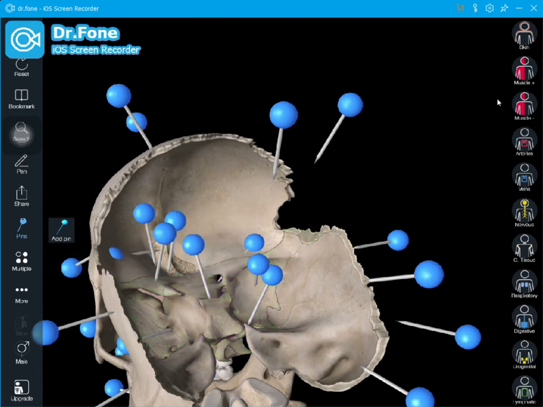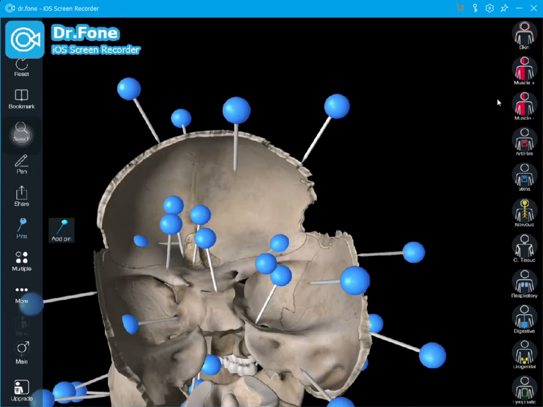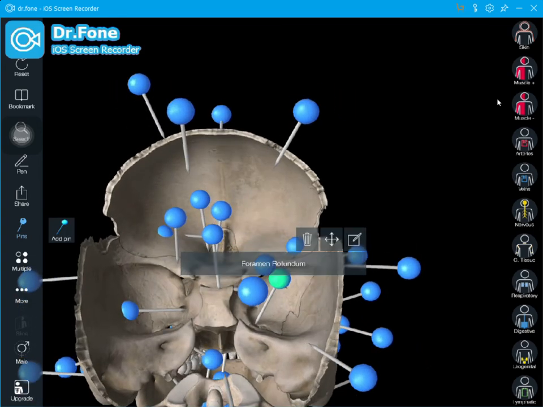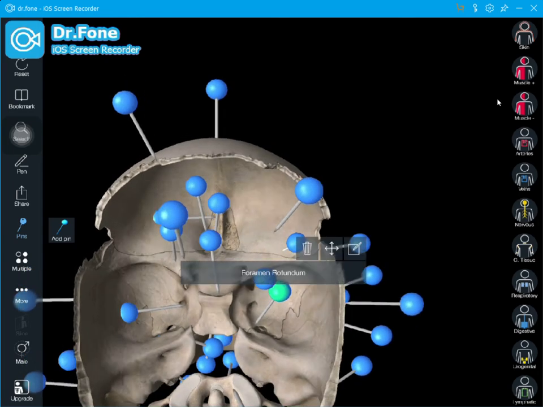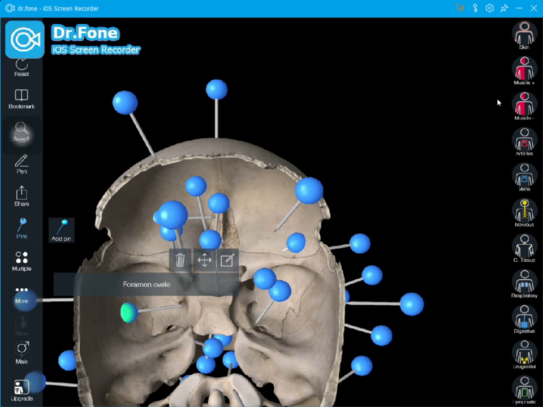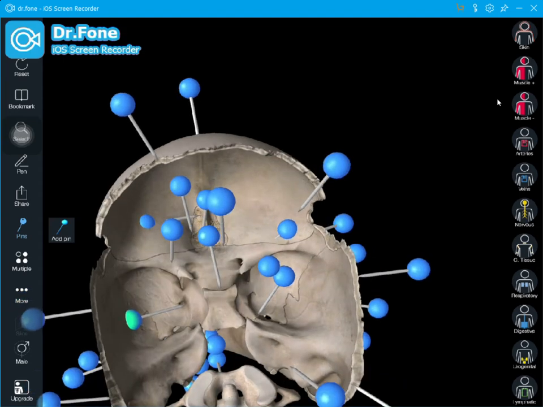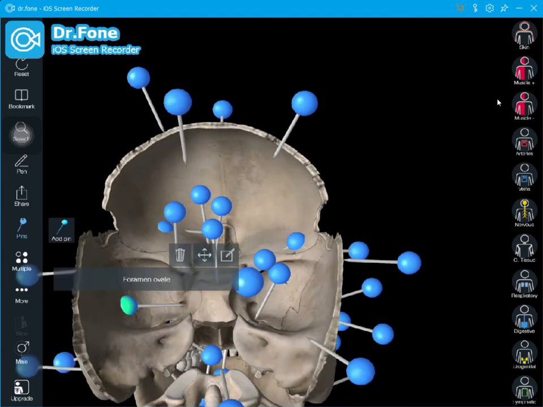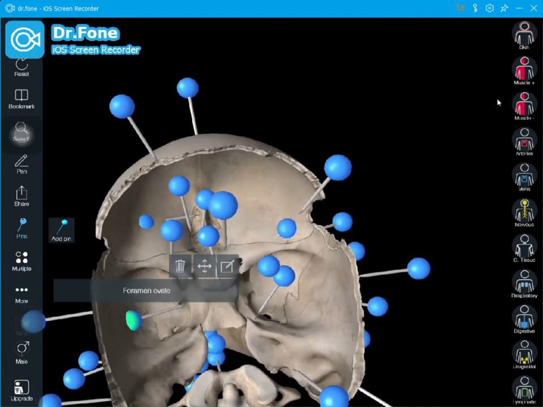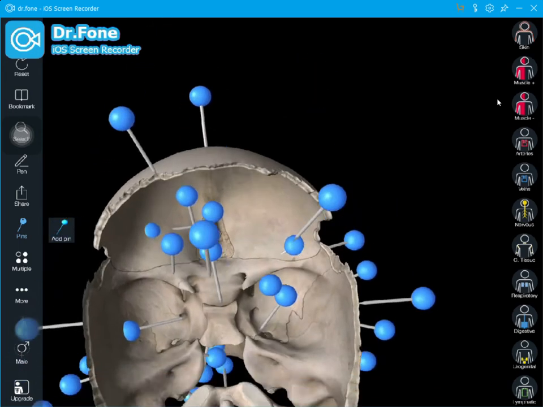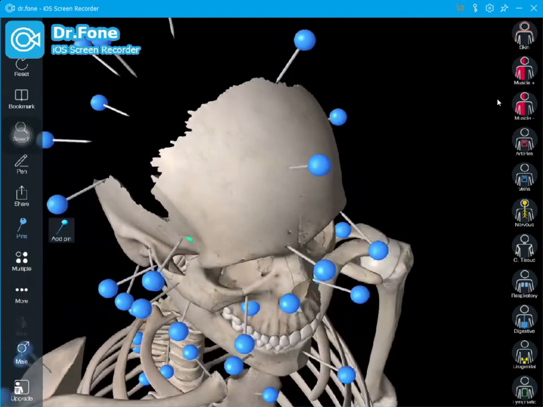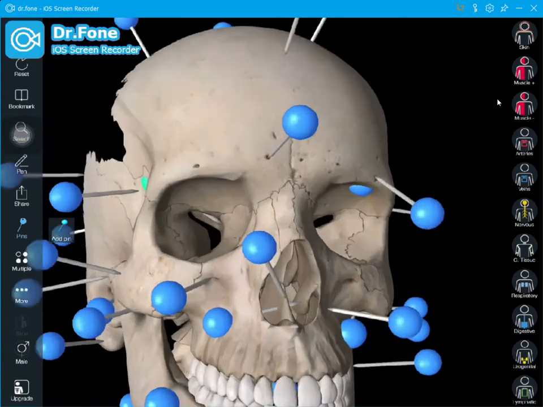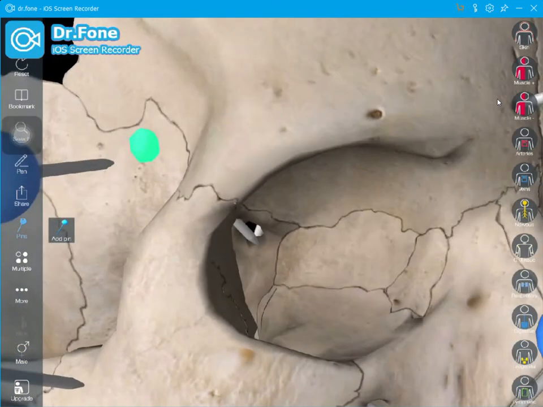The parts of the inside of the skull include the foramen rotundum, which is a little circle opening at the bottom there. There's the foramen ovale, which is another small opening across the midline of the inside of the skull. Then there's the optic foramen. You can probably see it's connected to the inside of the skull right there, so that little opening right there is the optic foramen.